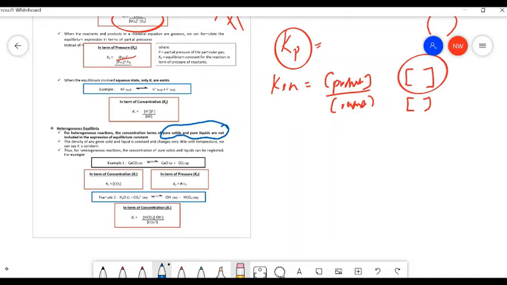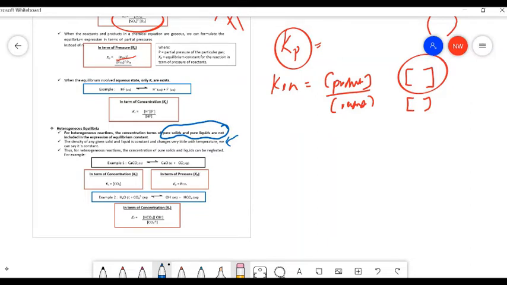So untuk kenapa solid dan liquid kita tak ambil dalam expression of equilibrium constant, disebabkan perubahan dalam solid dan liquid itu adalah sangat-sangat minimal, sangat-sangat kecil. Okay, susah kita nak nampak dia punya perbezaan. So kita boleh assume yang dia punya perubahan itu sebenarnya adalah constant. Perubahan dalam maksudnya dia tak berubah sangat lah. Okay, so ini reason kenapa kita tak ambil solid dan juga liquid. Thus for heterogeneous reaction, the concentration of pure solid and liquid can be neglected.